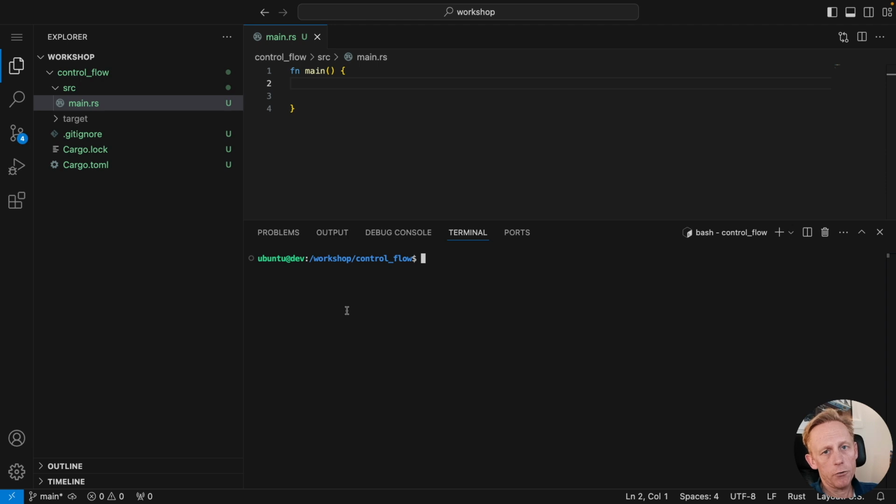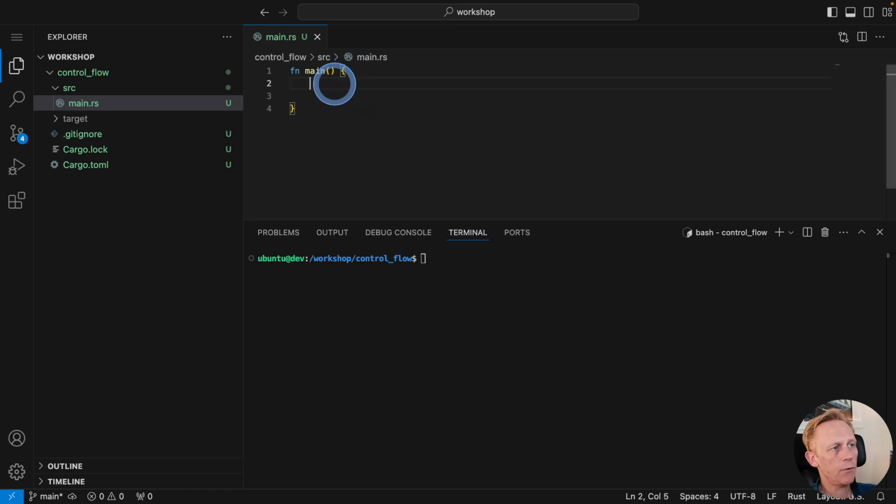What happens if we have multiple conditions that we want to test against? We have to have additional conditions that the code can check and then do something if that condition is true. And in that case, what we're going to use is an else if statement. So I'm going to show you how to do that now in the console. I'm going to create the first statement to test, which is using the if statement, which we just covered. And then I'm going to add the else if statements.